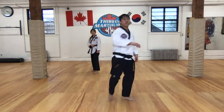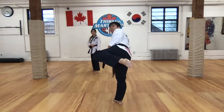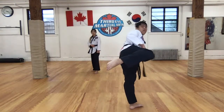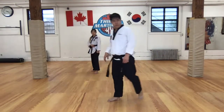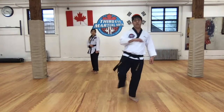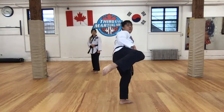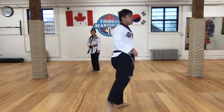In fact, just try this. Turning kick position, put your leg down to the side, raise your other leg, turning kick position. It becomes much easier. Turn your leg, bring it up. Turn your leg, bring it up. Try that a few times on your own. When you get used to that, then bring it up. Switch, switch, switch, and switch. Okay, let's practice that a few times.